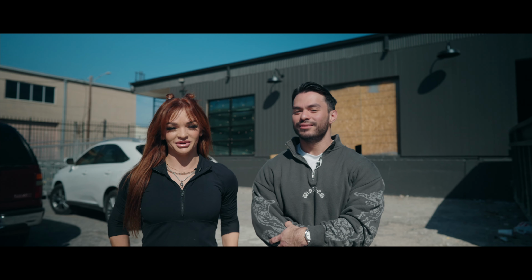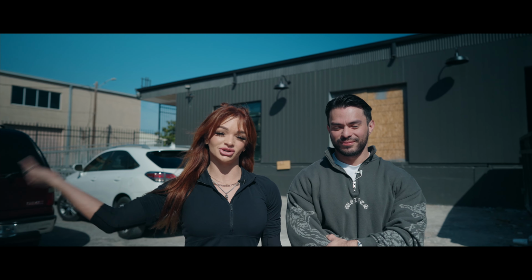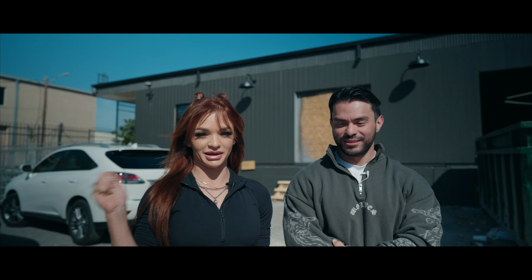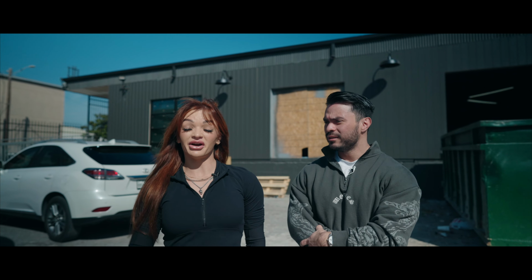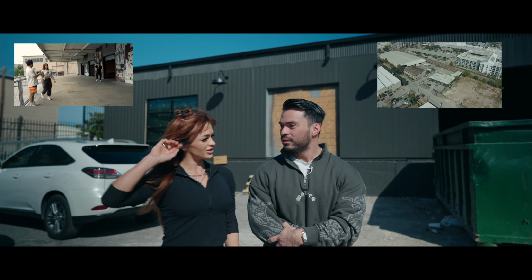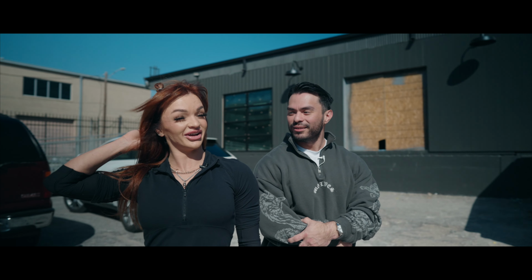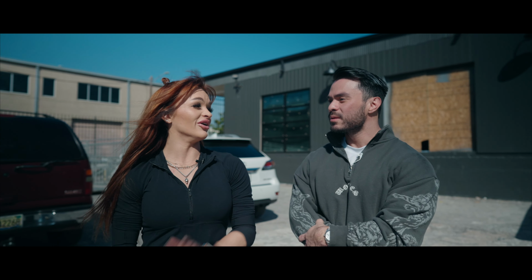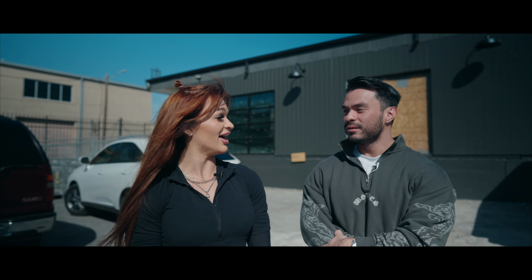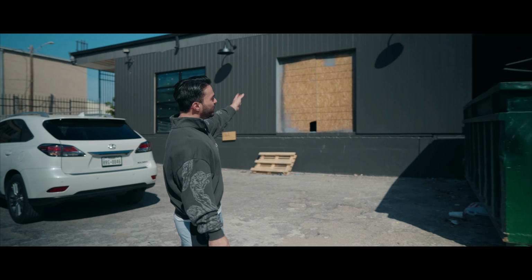A lot has happened since our last update, and we figured we'd get the big guns in here to actually show what it really looks like, instead of me taking baby cam around. So this is the front here, but our last update was in August, right? Early August. And it looked a lot different. A hell of a lot different. We're going to take you on a full tour of the inside and give you all the details. Obviously everything got painted, the whole building exterior.